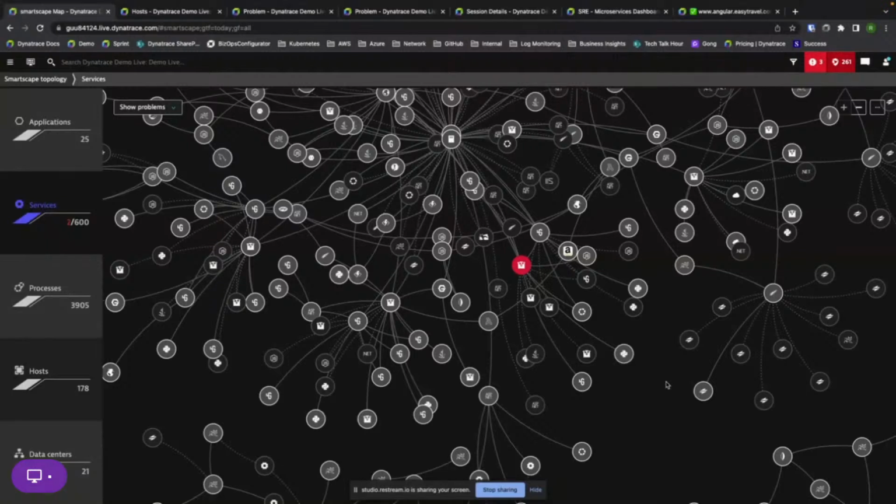So the first thing is we need to understand the context of all the different things that are running inside of your dynamic hybrid multi-cloud environment. What I mean by that is you have a lot of containers inside of your Kubernetes environment that are constantly spinning up and spinning down. You probably have Lambda or Azure functions inside of your cloud environment that are constantly spinning up and spinning down. With Dynatrace, we can automatically and dynamically map and discover the relationships between all of those different things that are running in your hybrid cloud. And then we can connect the dots between how they're all interconnected.